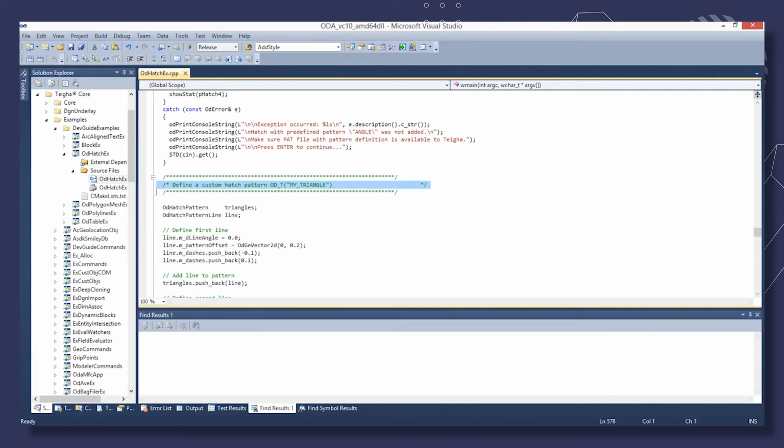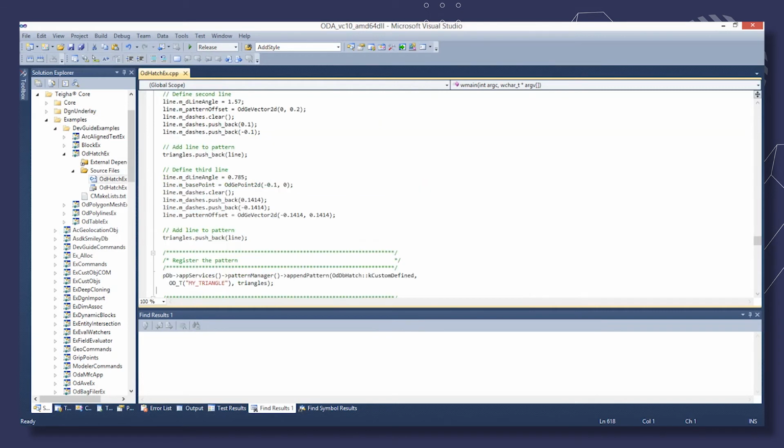Then we define a custom hatch pattern. Then we register the pattern.